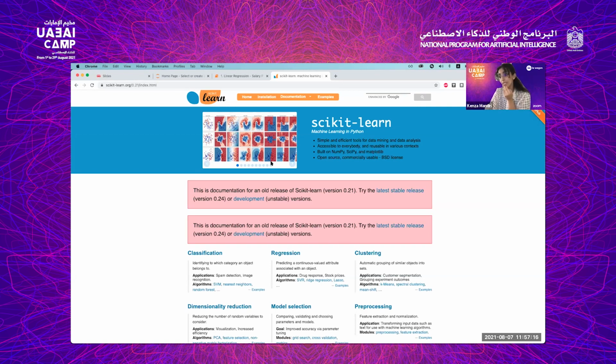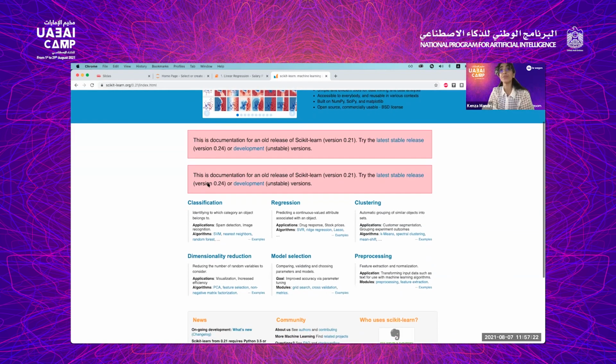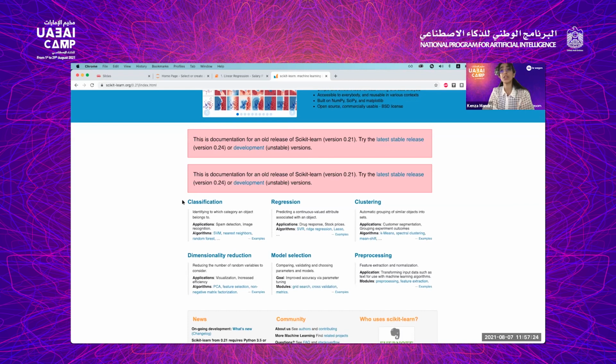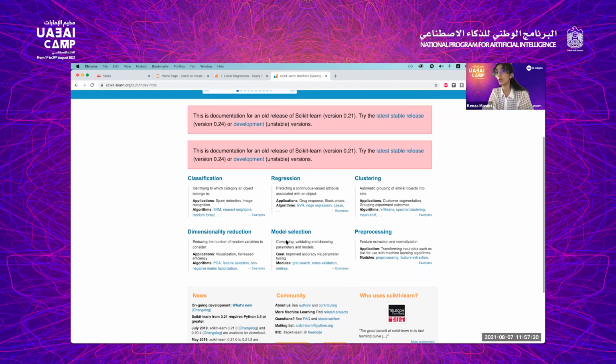Scikit Learn is available to everyone, it's open source. You can see here you have classifications, you have so many regressions, you can do some clustering. It gives you different types of model selection. You can do some pre-processing for your features beforehand. So it really is such a smart tool for you to use.